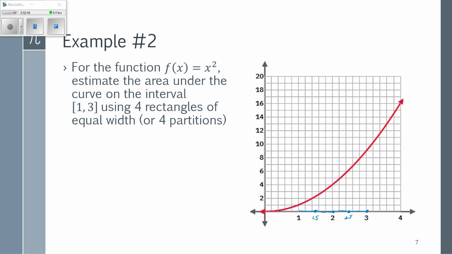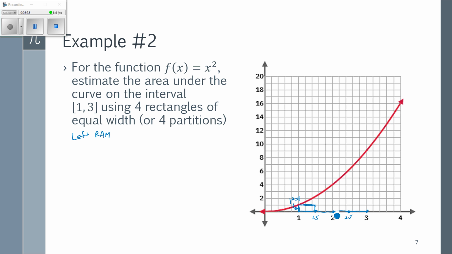Now, to determine the heights, they're not telling me yet which way to use. On the AP exam, they will tell you which method they want you to use, left, midpoint, or right. I'm going to use left for this case, so we're going to be doing left RAM. So if I start at the rectangle between 1 and 1.5, the left RAM says use the left end of its base, so the 1, go up until I hit the function, and there's the height of my rectangle. So this rectangle has a height of 1 squared, because my function is x squared. So this is 1 squared, which is 1 tall.